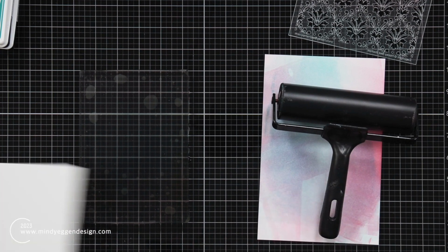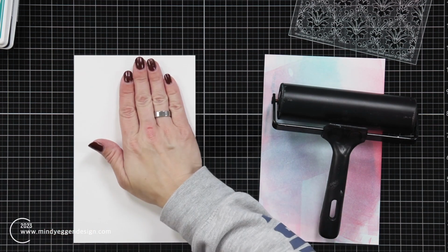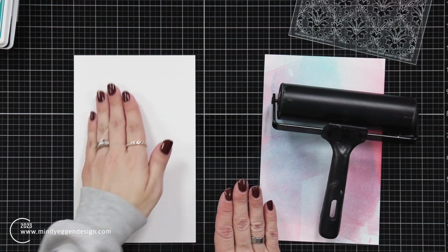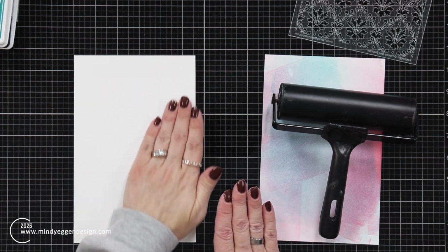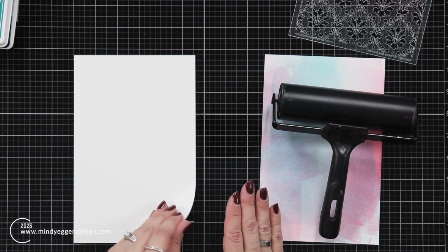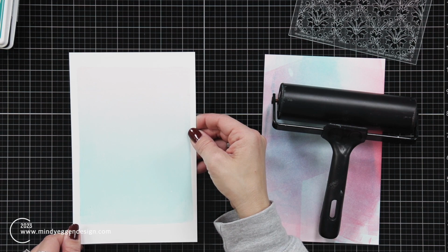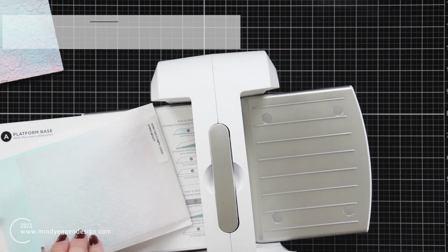Now you may see that stencil up in the top corner. I had thought about using it and I changed my mind because I really just liked these beautifully blended backgrounds. They came out so super smooth. Also keep your scratch paper that you're brayering off onto because those can create amazing backgrounds as well.